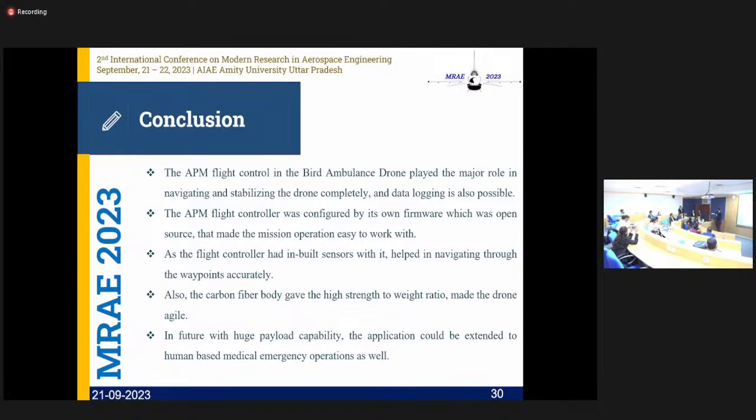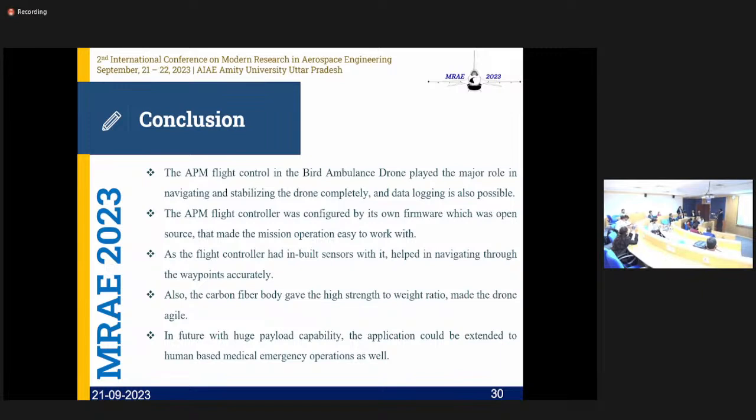Yes. The person, of course, is sending the location. That means someone is there. He'll send the location, the drone will come to the place, and all the person has to do is take that animal or the injured bird into the drone. That's it. And automatically, we will be commanding the drone from the computer. That is what the Mission Planner software is doing. It has a lot of advantages.